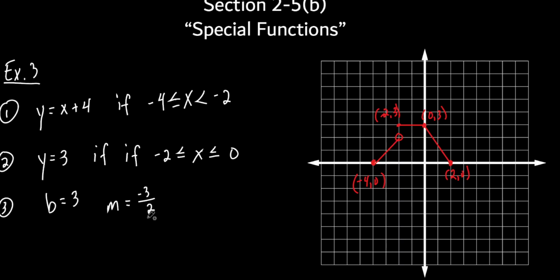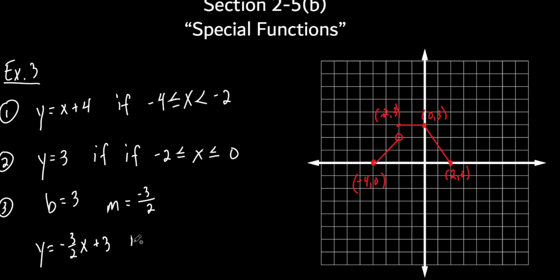Can you write an equation of a line with those two things? Absolutely. That's all you need, isn't it? So y equals -3/2 x plus 3. And that's the equation of the line. But you can't just leave it like that, because that line doesn't keep on going forever in the x direction, negative and positive, okay? It doesn't keep on going forever.